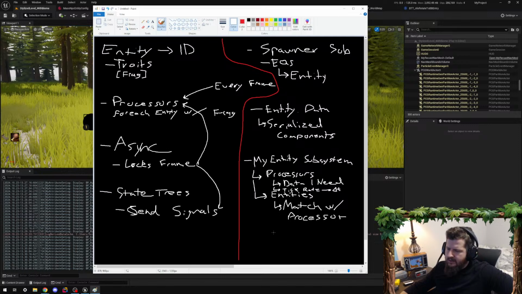But I guess I would have a processor that's running, and it could probably run pretty lazily, but it would just be facilitating the handoff between an entity and an actor. And really an actor is, at this point, a subcomponent of an entity, right? An actor is a piece of data of an entity.